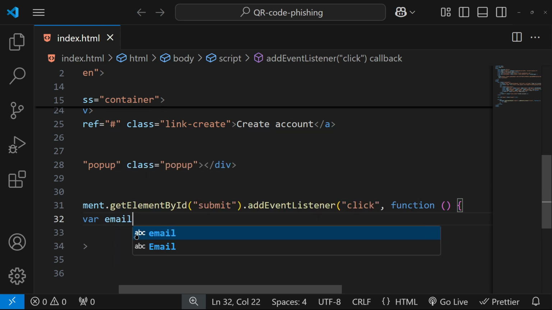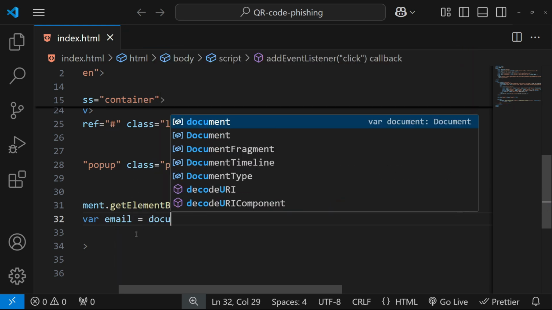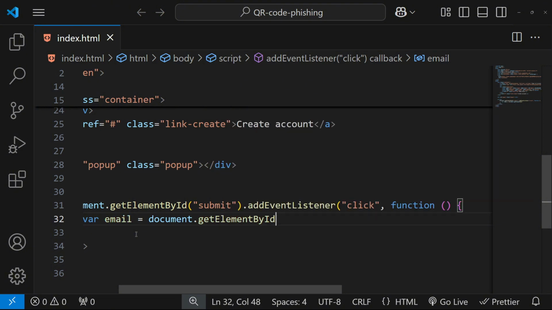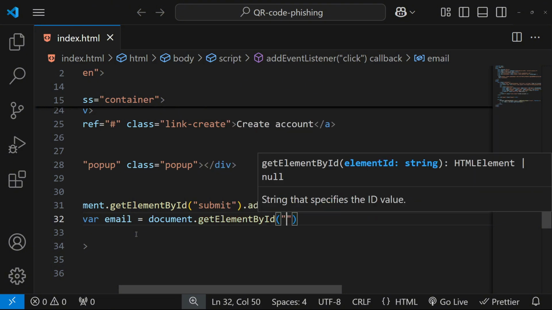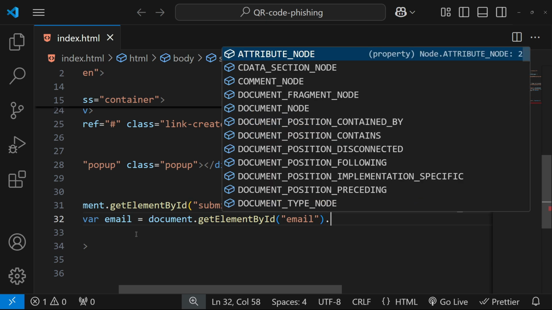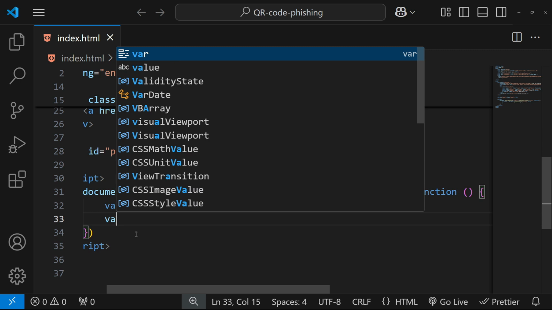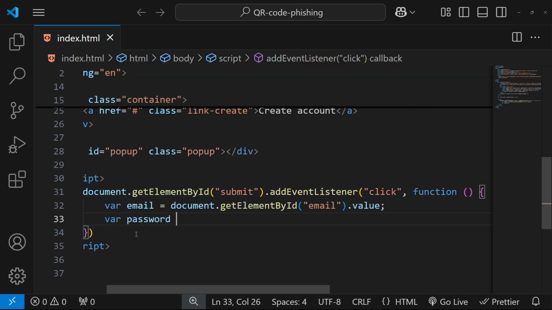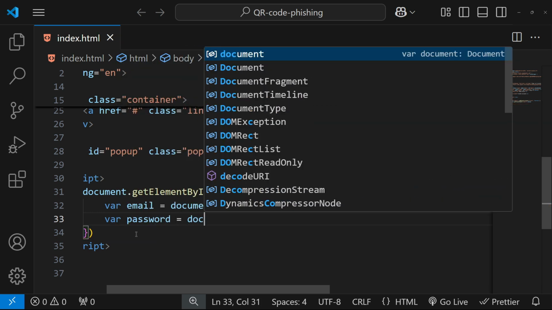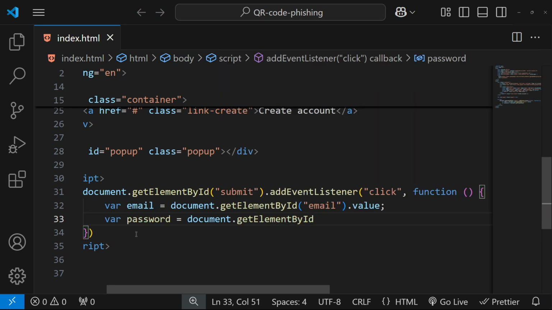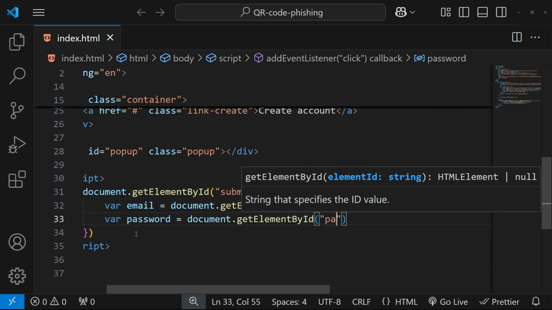We'll call it email, and set that to document.getElementById, and then email.value. Alrighty, and then this one is going to be password. So our password is equal to document.getElementById, and then password.value.